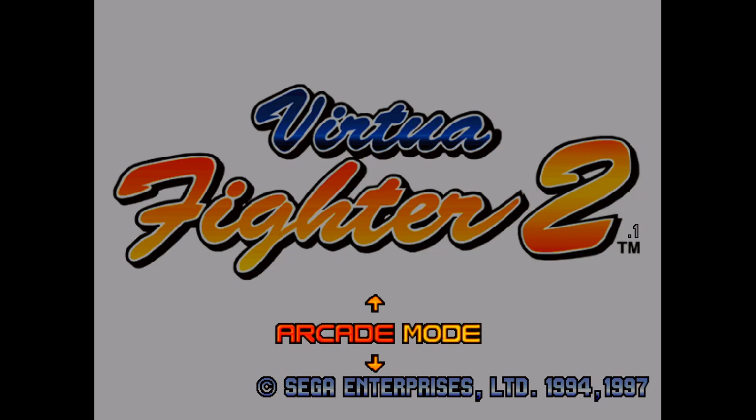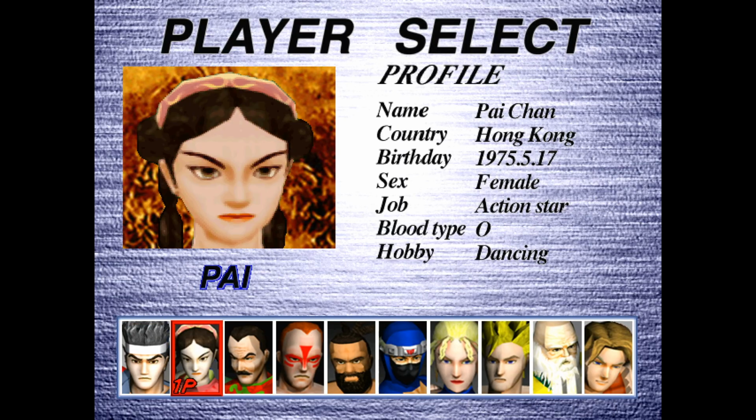Starting the PC version, you'll see that there are a lot of modes. These include Team Battle, a feature that would return in Virtua Fighter 3, a watch mode, and even portraits of the characters that were released on special CD discs on the Saturn, but we'll start with the arcade mode.